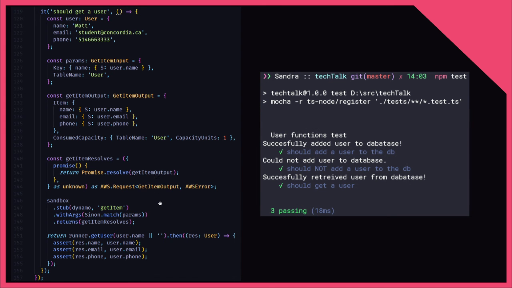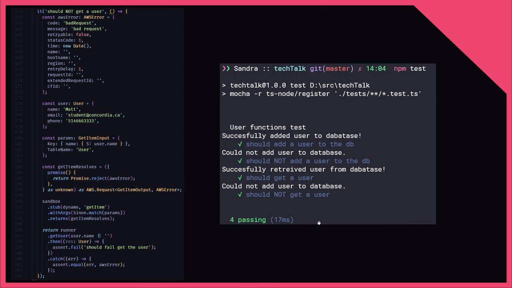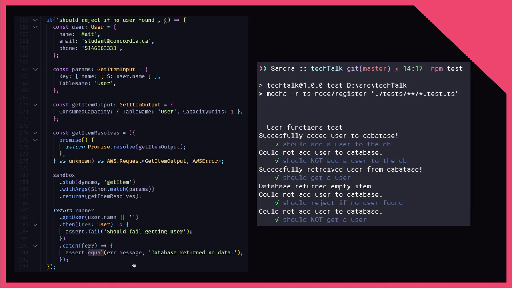Okay, so we're over here. I successfully get a user from the database, and this was with the item existing in that Dynamo return function. Now I'm doing the same thing, but with the error. It's almost exactly the same pattern as my second test, except I'm forcing an error and I'm checking if I try to get a user, it doesn't work, but the error is the same. I don't want it to work, so I'm asserting a failure if it does end up working. But then if I catch an error, I'm asserting that the error is correct, so that my test will pass if I get to here and the errors are fine.